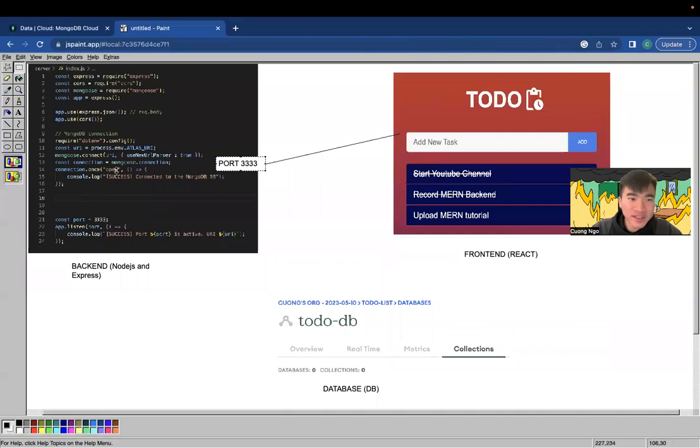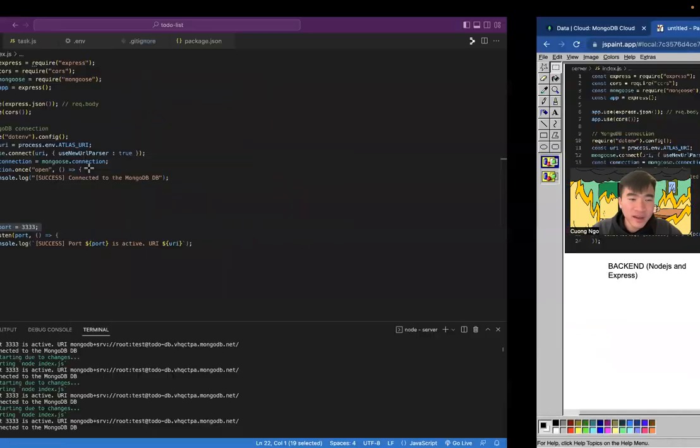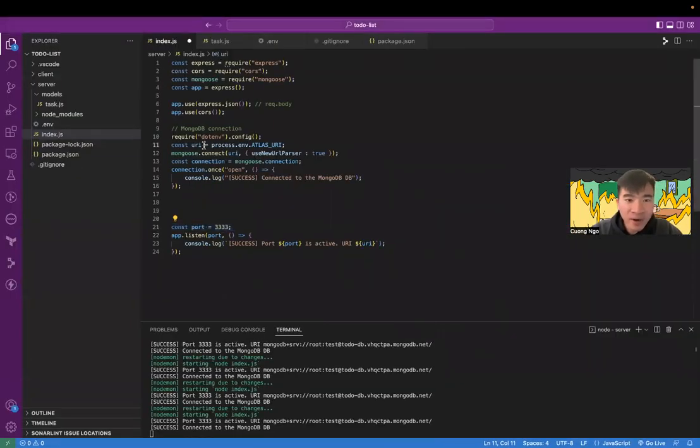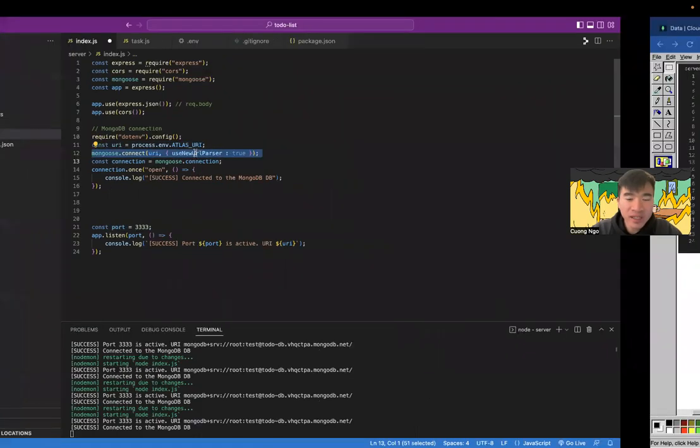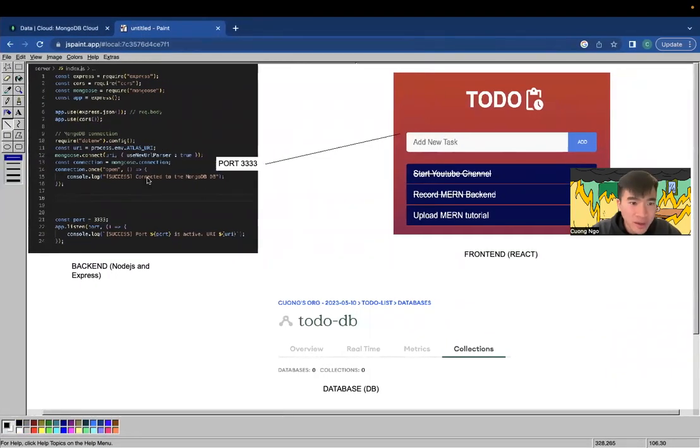And then once it's in the back end, through this URI right here, and this connection, it will write to the database. So where's the URI and then Mongoose connection right here? It will connect and write that data to the to-do database, right?